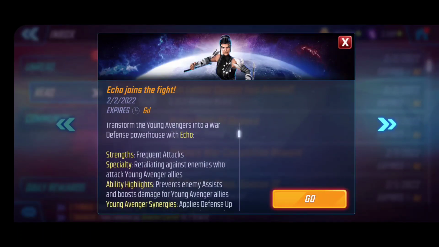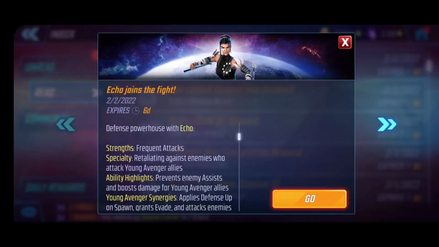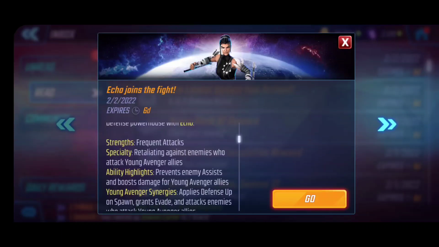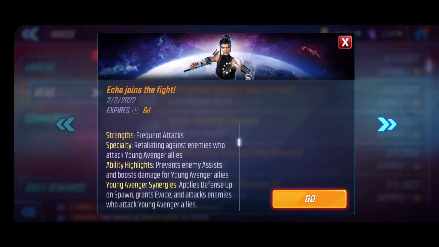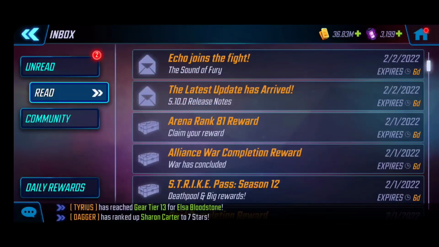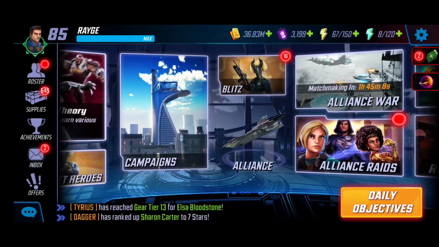As you can see, she has frequent attacks. Her specialty is actually going to be retaliating against enemies who attack the allies. As well, she's also going to prevent enemy assists and boost damage for the fellow Young Avenger allies. That being said, we are going to do a RedStar Orb opening video here for you guys with the increase in 15%, and as well take a look at her kit and T4 recommendations preliminary.